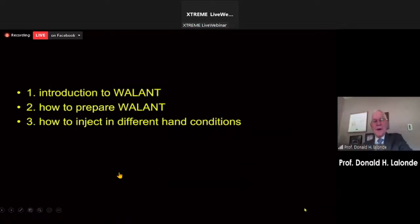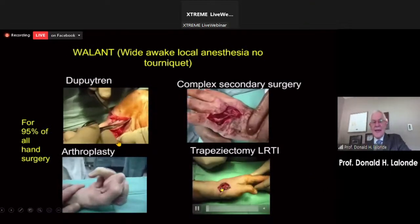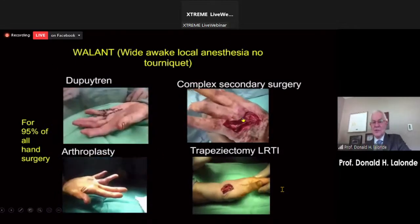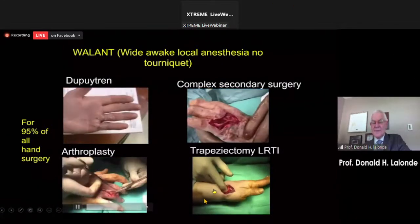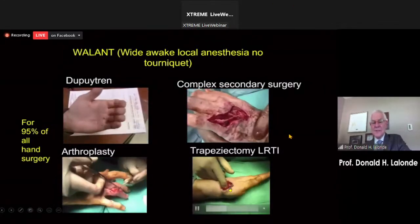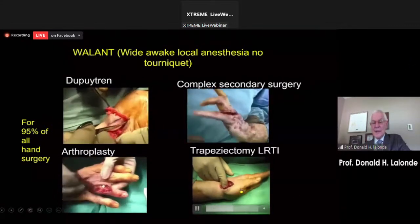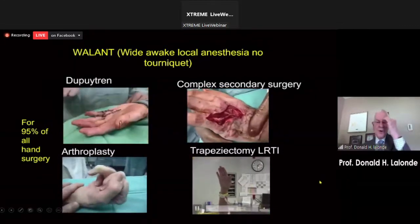So that's a little bit of an introduction to some of the things that you can do with WALANT. And now we're going to talk about how to prepare WALANT a little bit. In hand surgery, wherever there's movement, Dupuytren's contracture, complex secondary surgery, arthroplasty, or even in the thumb, trapeziectomy, you can make sure that everything is moving properly. And you can decide if you want to do a ligament reconstruction or not if you're doing arthritis surgery.